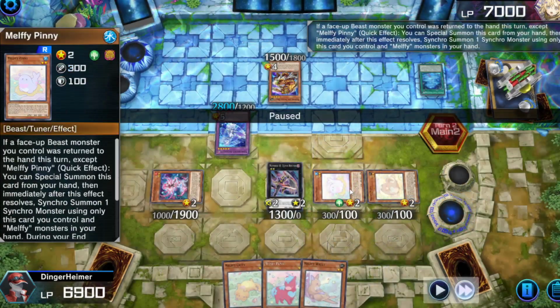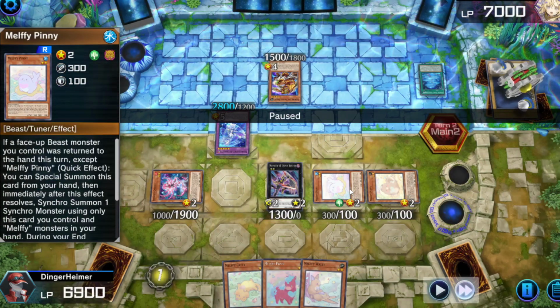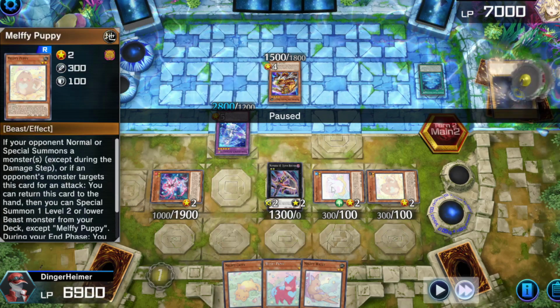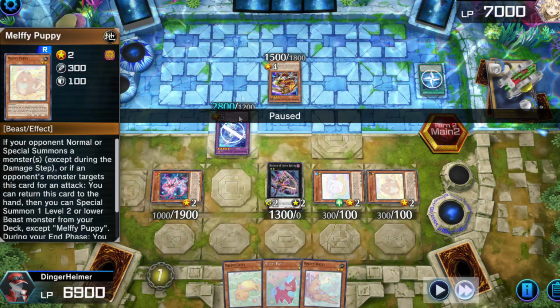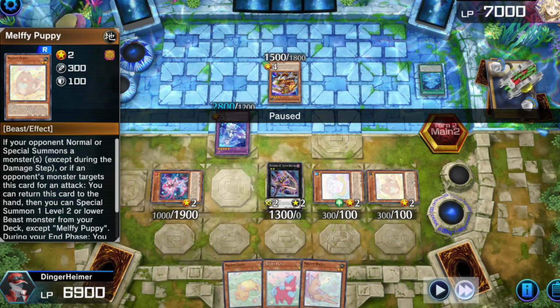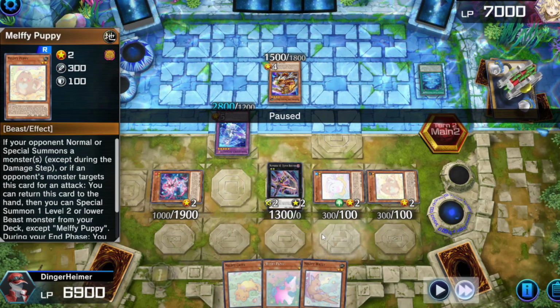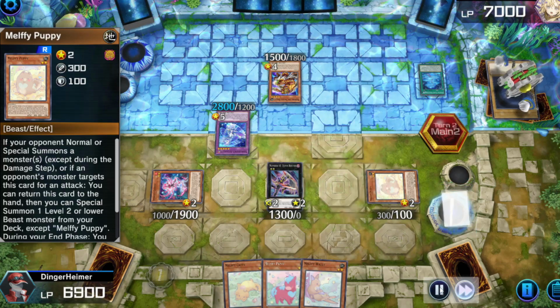Now I did get Pinny to my hand and already instantly used it in case I wanted to pop Kid-Kalos with Puppy at one point, depending on what they do, or in general if they use different plays, because I knew they still had Sheeran in hand and could still use that one by discarding stuff, so I wanted to make sure that everything gets banished then for them.